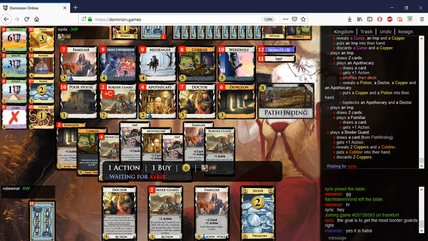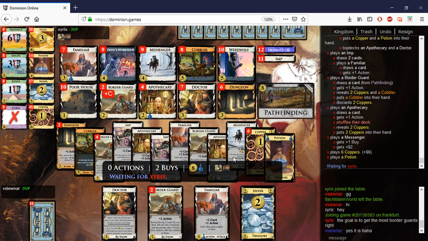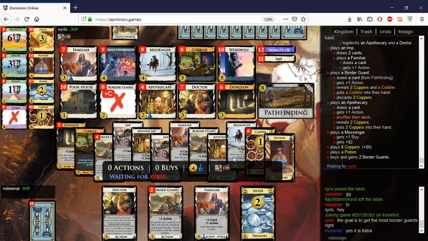I suppose he'll just buy another Border Guard. Oh, yeah, his draw is very good now because he put the pathfinder on the Border Guards. So I don't think there's much point in playing this out. My opponent will win, obviously. Buys two Border Guards, yeah, very good, and then can buy a province next turn.